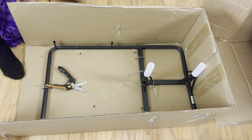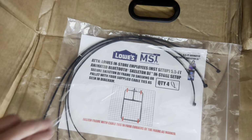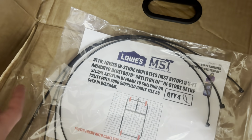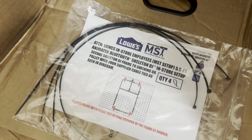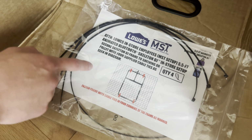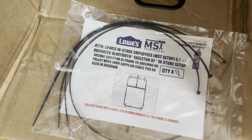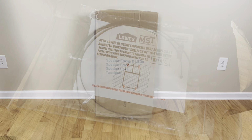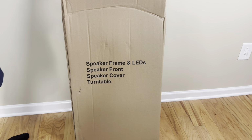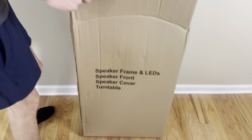And lastly, the base. Something I noticed about the Lowe's bag that we left on the box is that it's talking about attention Lowe's in-store employees, which is hilarious. And then it's saying how you need to use the zip ties to secure it to the pallet or shelving. Now we're on to the speaker frame and LEDs. It says it's got a speaker front, speaker cover, and a turntable.